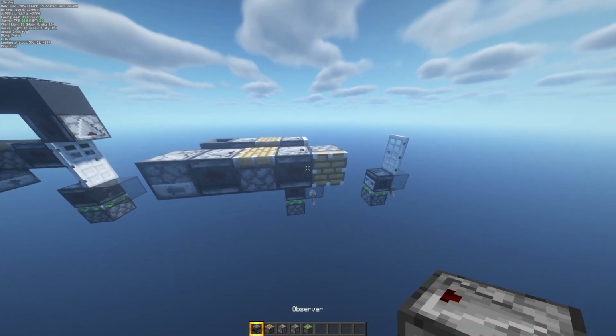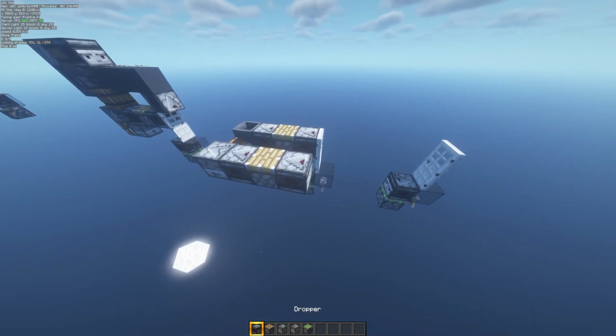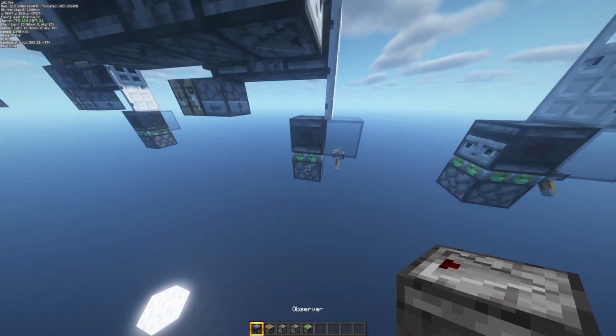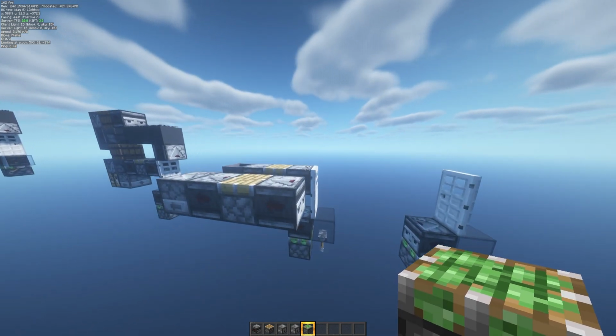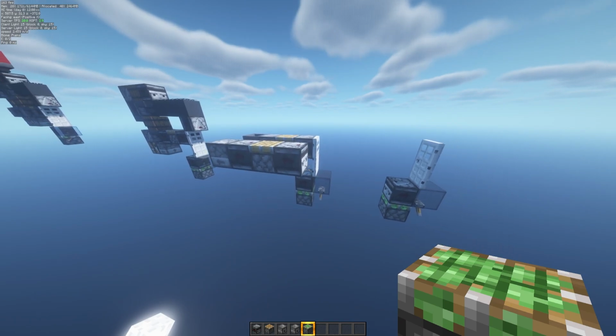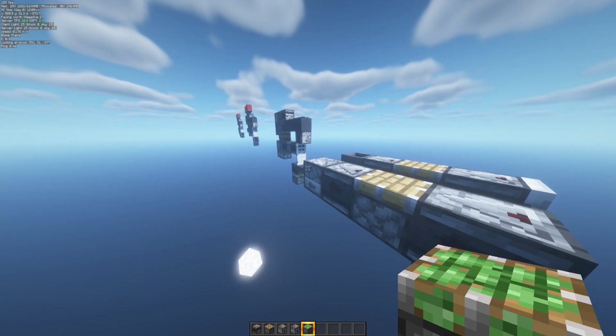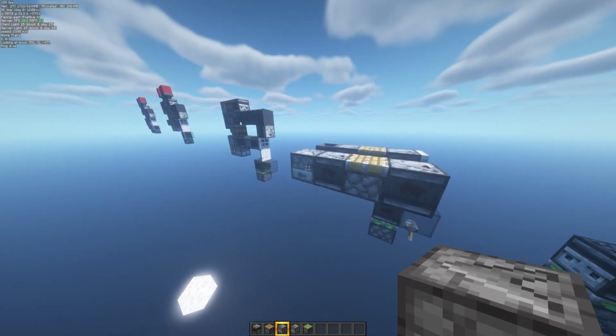And all you need to do is just power that really easily, which you can do with anything. With this one, if you were to do the observer clock, you need at least a minimum of a 2 tick repeater, so that has its own 8 game tick delay. So in that time, this already gets done with that, essentially. So yeah, that's all good.